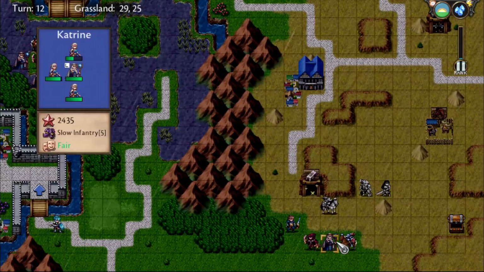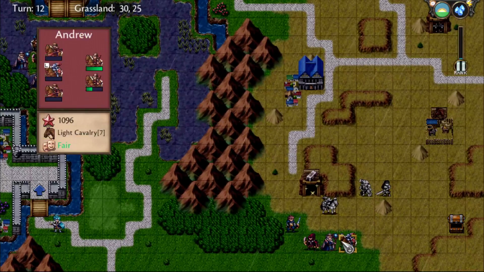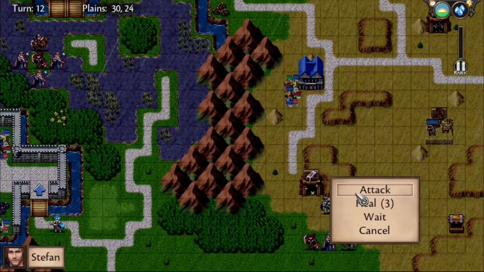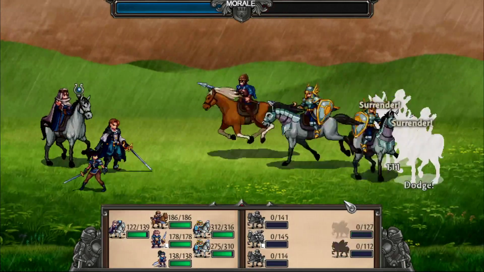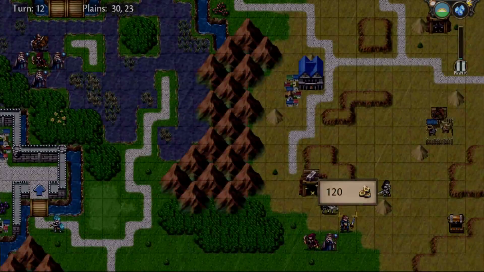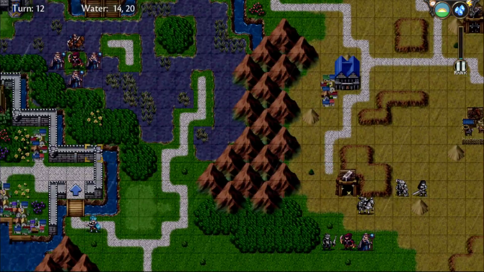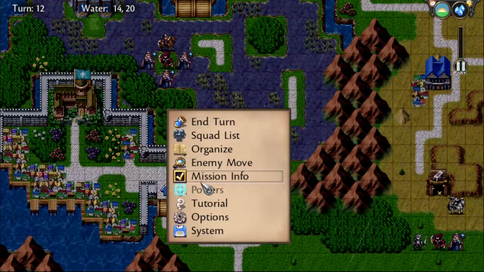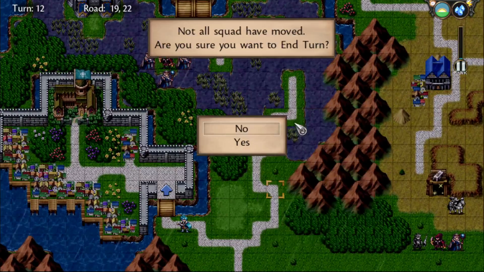I'm going to have to make one of these surrender, I think. But they actually have good morale now from attacking. So let's just do a forced surrender strike. There we go. And just one last enemy to force surrender on each side for the very last turn. Okay.